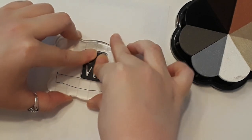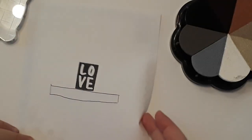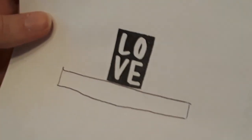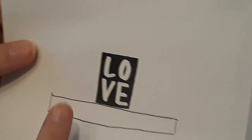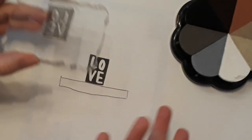Press it down evenly in all spaces, then lift it up — paper might try to go with it, but that's how precise it is. You can see how well it lined up with the line — my drawn line is a little crooked, don't blame that on me — but that's because of the acrylic block. You can line it up and bam, there it is. That's how quick and easy it is.